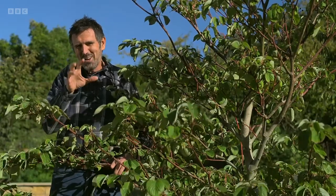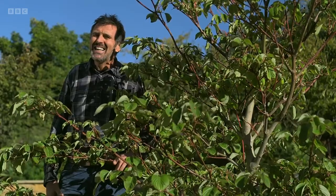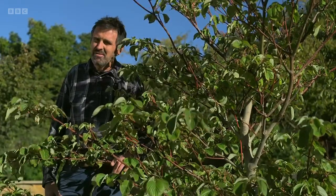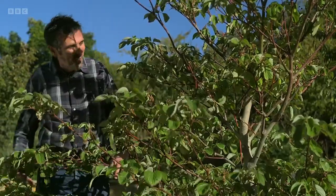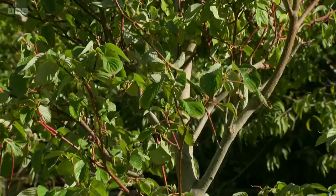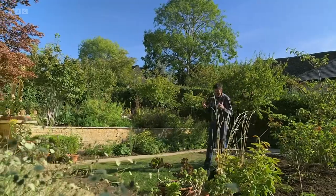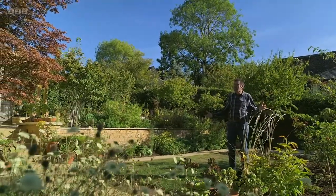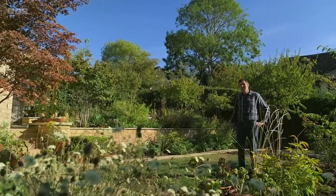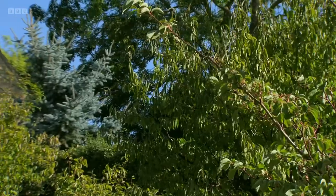Isa, I thought the way those begonias came out of that fireplace looked incredible. And guess what? You and I have got something in common — every single birthday I say please can I have something and it is always something for the garden. As the weather starts to break and there's a little bit of moisture in the ground and the mornings are cooler, it's a great time of year to start to think about structural planting — things like the shrubs and the trees.